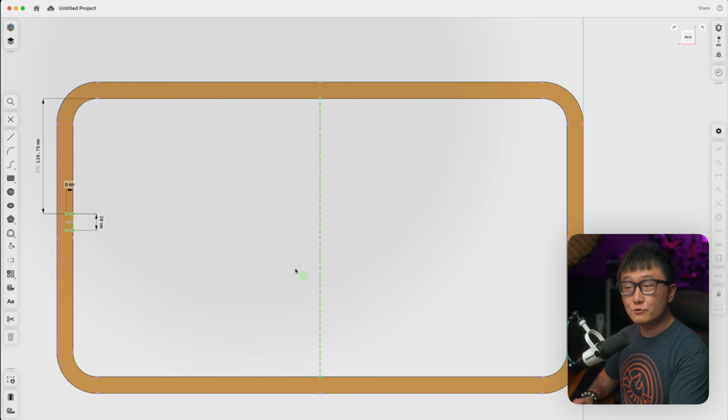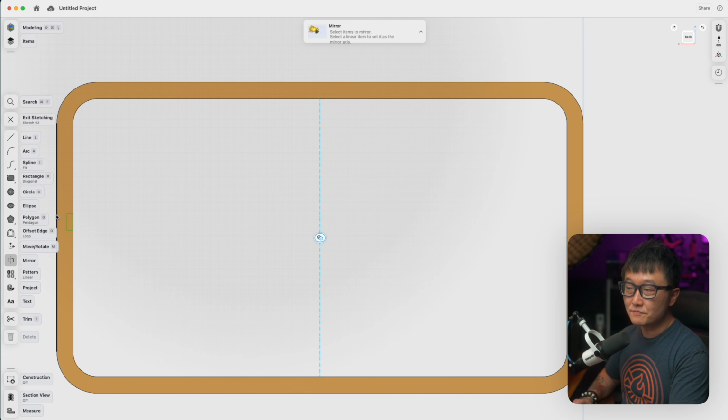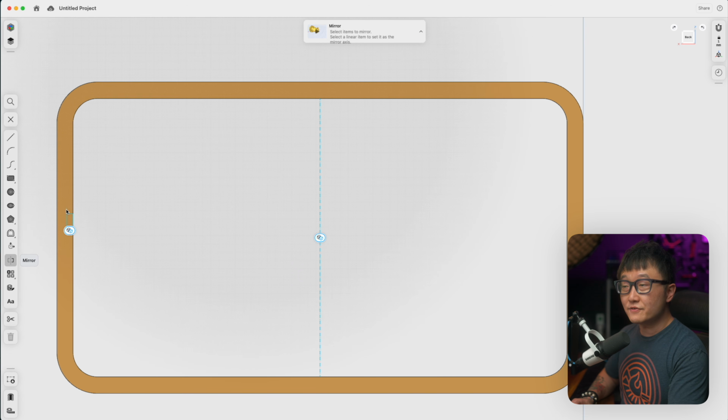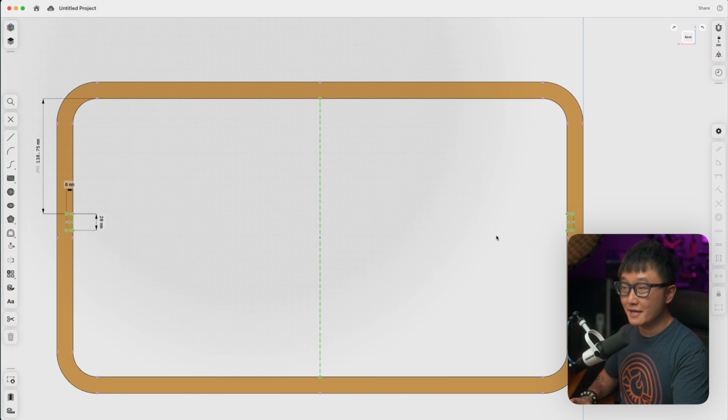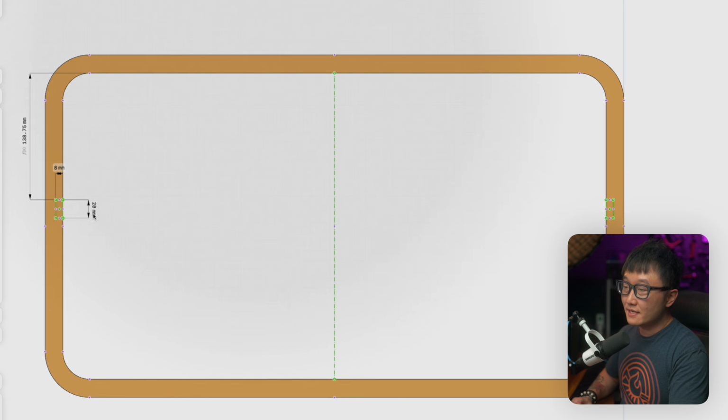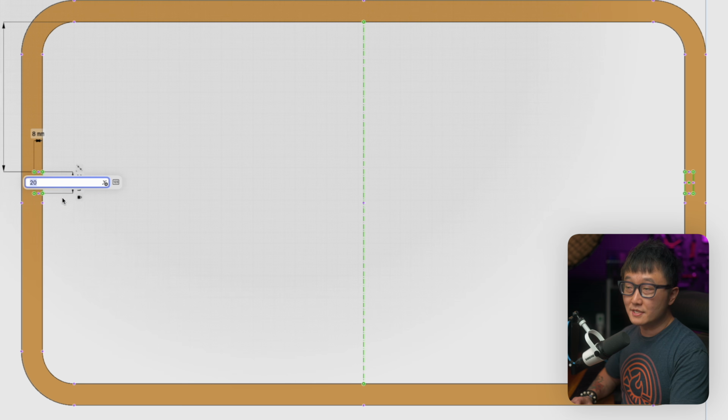All right, so now we can use the mirroring function. So click on that, and we're gonna drag to select our first rectangle and then select the line that we just created earlier. And there we go. Okay, let's click anywhere to finish up that operation. And you can see if we make any changes to this rectangle, let's make that 15, the other one will make a change as well. Now let's undo that real quick.